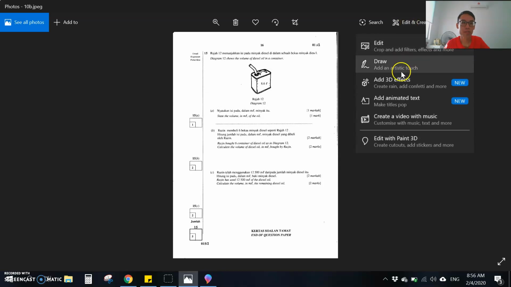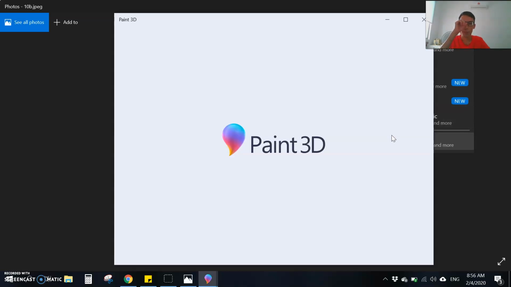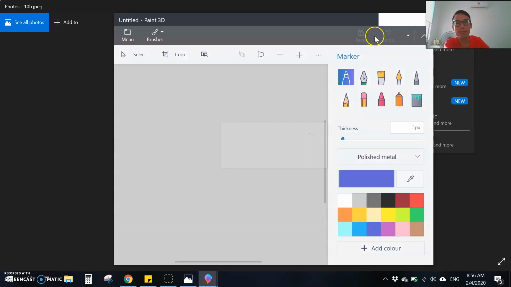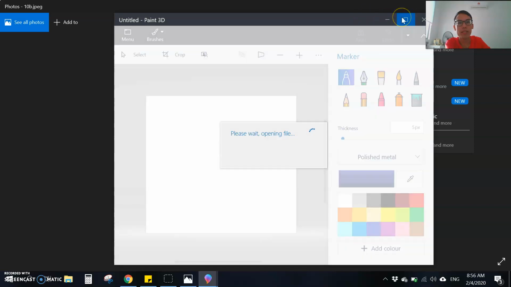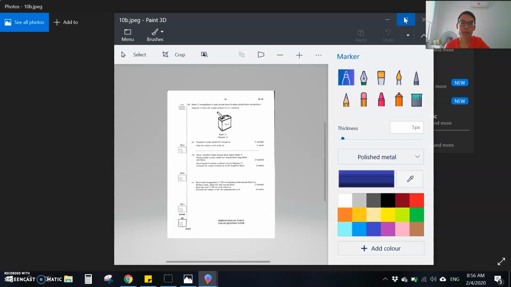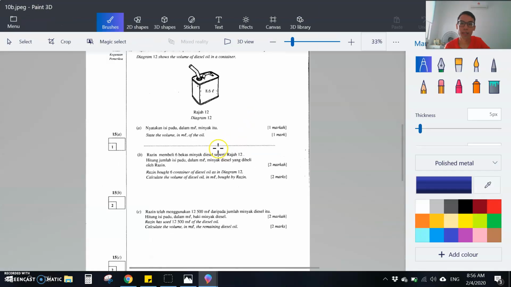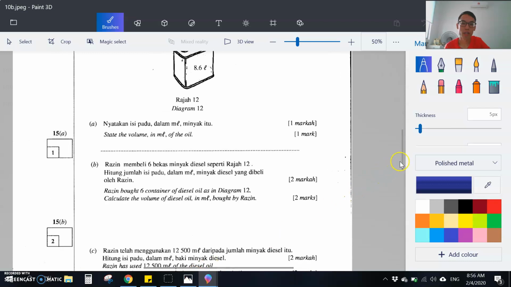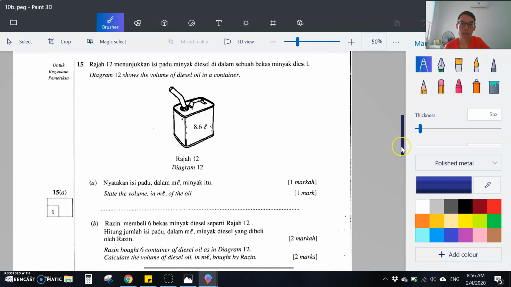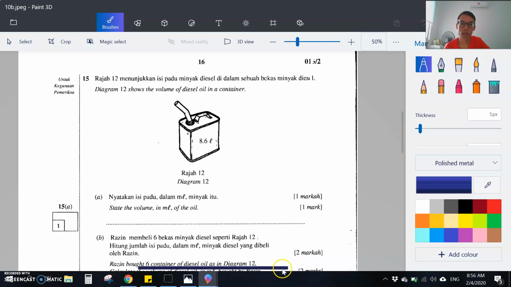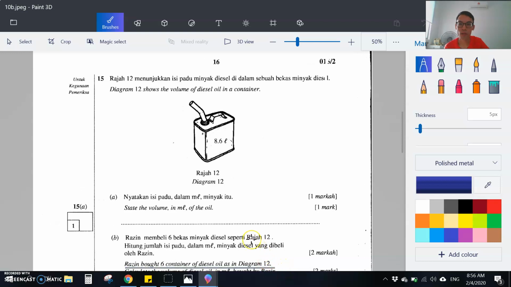Okay, last question. Okay, if you don't understand, always pause the video, play again. You can watch as many times as you want until you understand. And then you can copy the workings, write down the calculation in your exercise book. You can use MT1 or MT2, doesn't matter. Okay, last question.